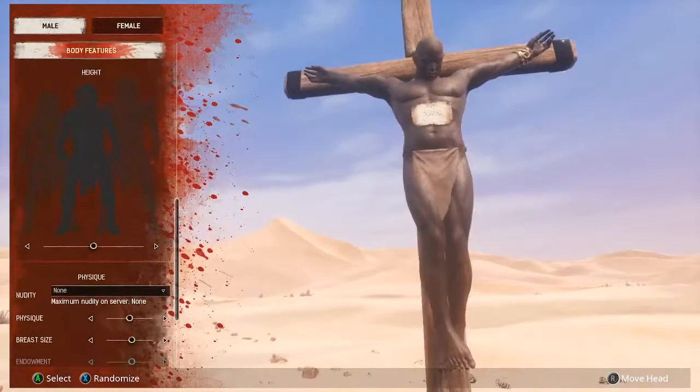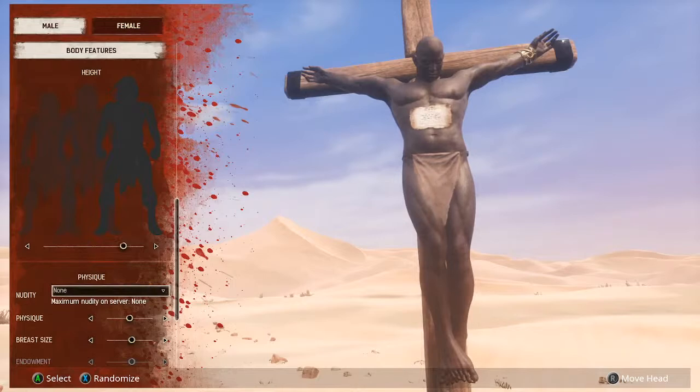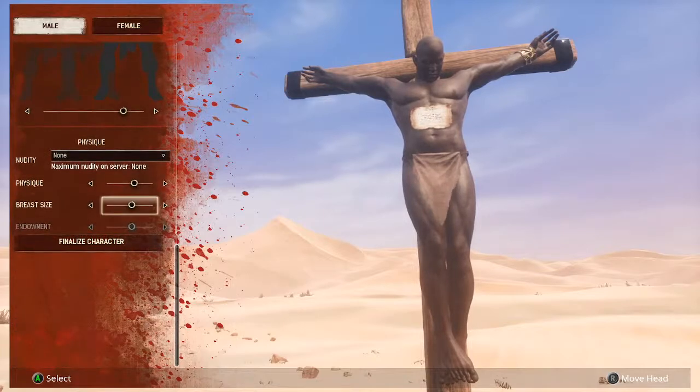Body features. We're gonna be pretty big. We're gonna be a big cannibal, so let's go down here, probably to at least this size. I mean, we're gonna be pretty large. Physique. Let's see. Eating humans, does it make y'all ripped up, or does it make you a little soft? I guess we can just be right in the middle, a little bit more physique-y. We'll leave that, and then our endowment. Of course, we're massive down there, so I can't change it.